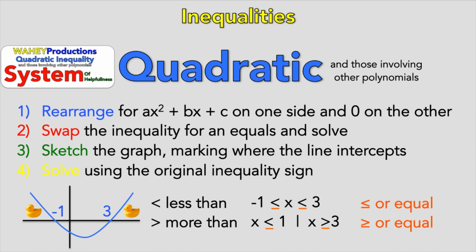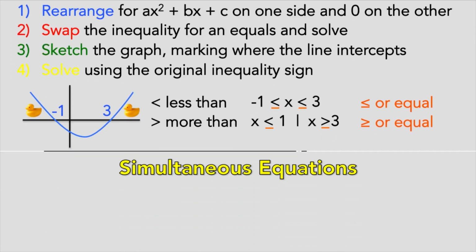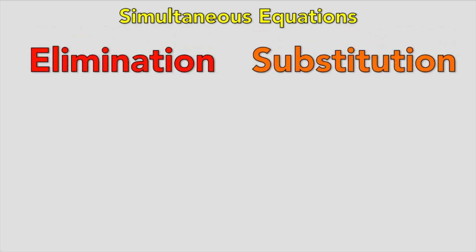On to simultaneous equations now, the last part of this video, and something that you have been doing for years, we will zoom through it. 2 methods are available to use: substitution or elimination, but we both tend to use substitution because it always works, so you might as well use that. It always works no matter what the number is.